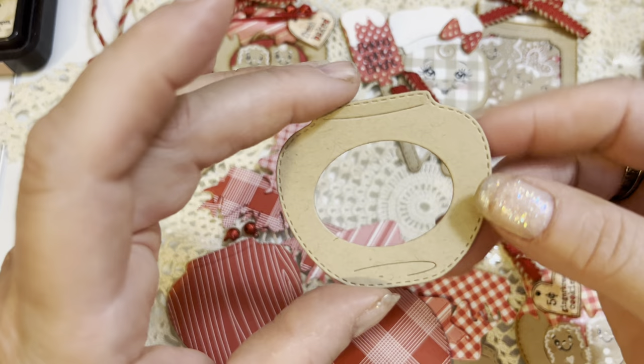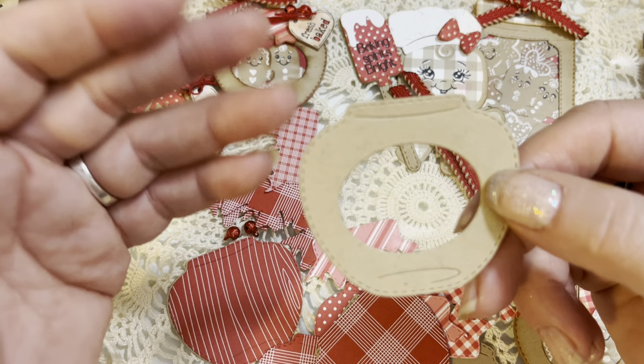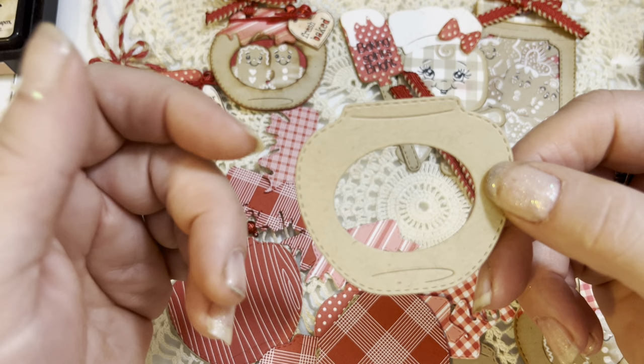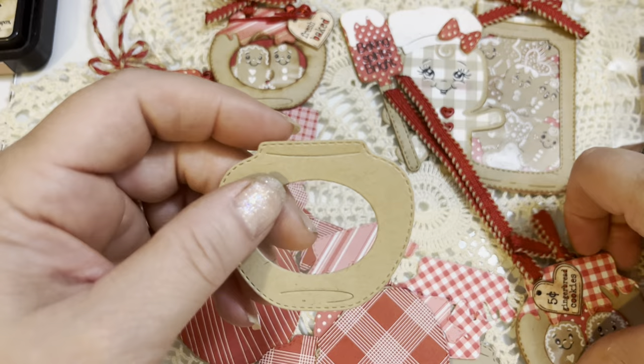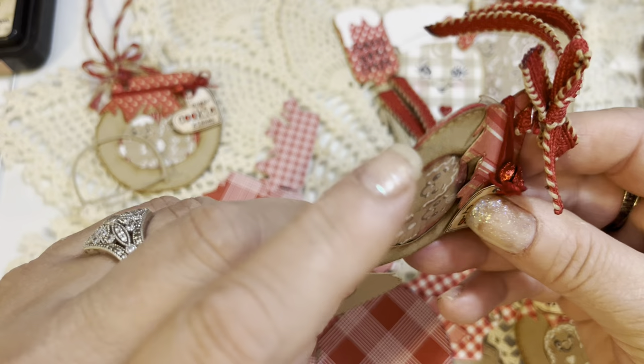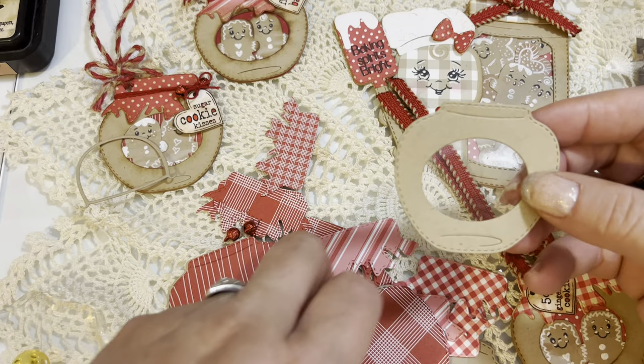If you want to make a shaker that's thicker, you can buy Dollar Tree foam core board or other types of foam on the market. There's a really good Etsy-style foam that a lot of people use. I know Scrap Diva 29 and Jen, who is Strawberry Cream 39, usually have that foam linked in their drop-down menus. I tend to do things without the foam mainly because I want this tag to be mailable — I don't want it too thick. So it's just three layers and I'm not adding shaker components, but you could do that if you want. Once you get your acetate trimmed down, you're ready to start gluing your tag together.